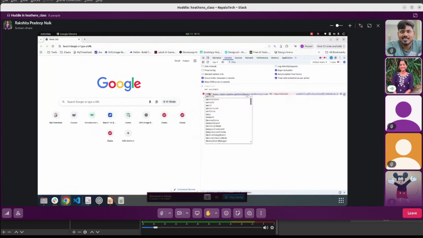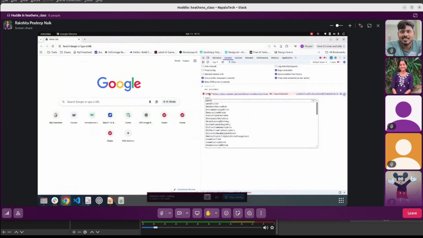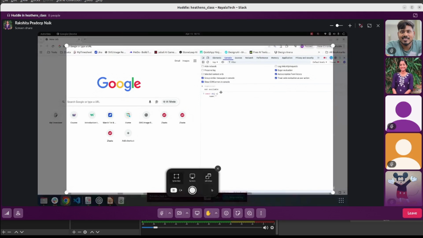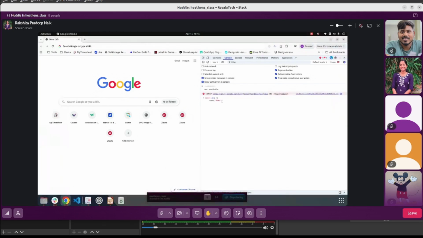for example, const object, if I take name equals Raksh, age equals 23, comma, city.